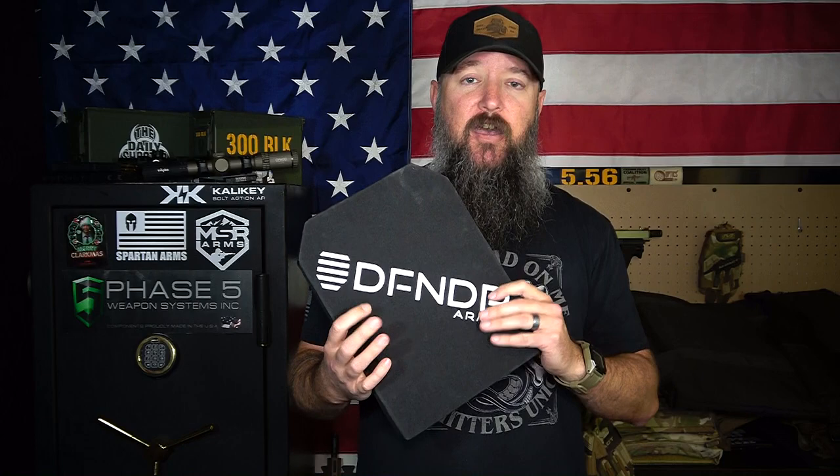The downside to composite body armor — even though you don't have to worry about spalling — is back face deformation. This type of material meant to absorb the round is going to expand out of the back. That's why when we test body armor, we put it on some type of clay or a water bottle or a bale of hay to see how much energy is transferred. I've tested Defender Armor in several ways — one plate I put 28 rounds of 5.56 into with absolutely no pass-through, but when you flipped it around, it was all completely bowed out. So you're going to have back face deformation — it's going to feel like a punch to the chest and knock you down, but it's going to stop that bullet and not perforate your vital organs.